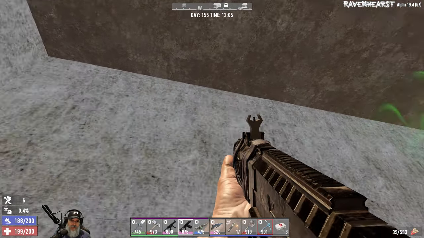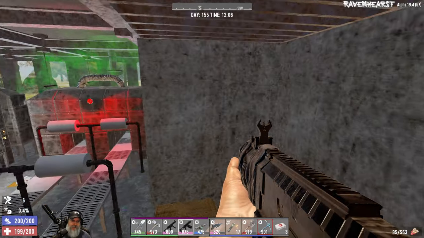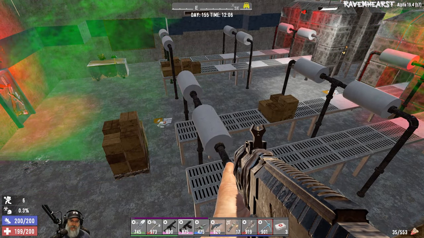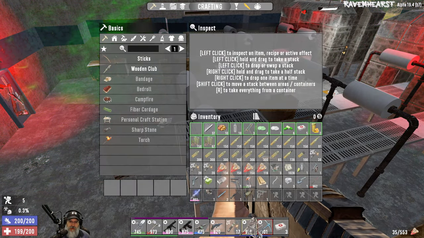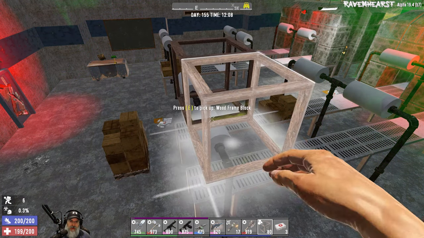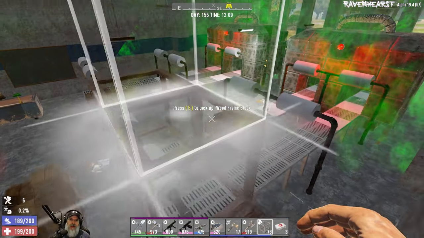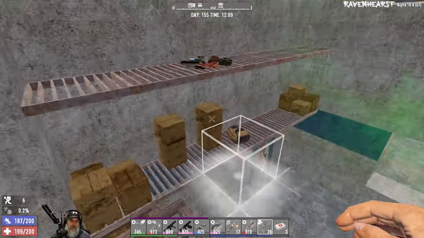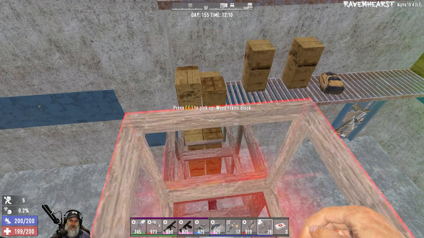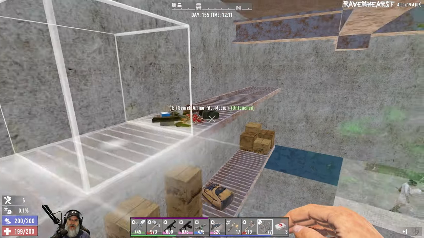See, this is where some parkour would come in handy. All right, here, let's do this. Just a reminder to everybody, there is no parkouring in... Or, I'm sorry, no nerd pulling in Ravenhearst, so that's why this is a little more complicated than it would otherwise be. Here, that's good enough.